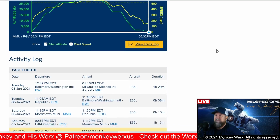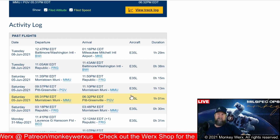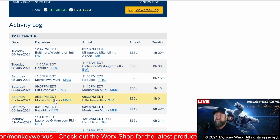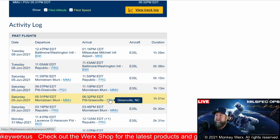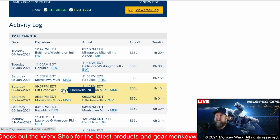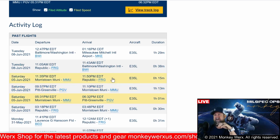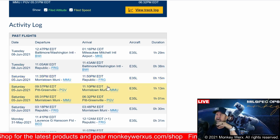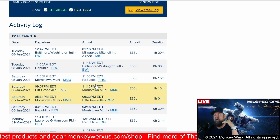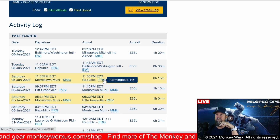It's a lease. So he basically rented an aircraft, and remember his big one is in maintenance right now. They're throwing some new engines on it. So Saturday it came out of Morristown, New Jersey, and went to Greenville, North Carolina for his speech. And then it returned Saturday evening, Greenville to here. Now, I don't think he has been on it since then. He could be using it, but I think this is where he basically got on, got off, done.